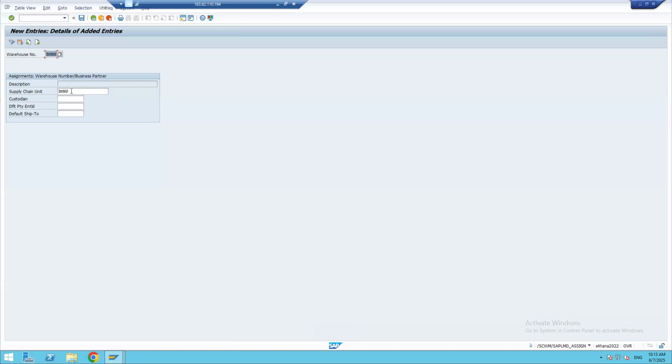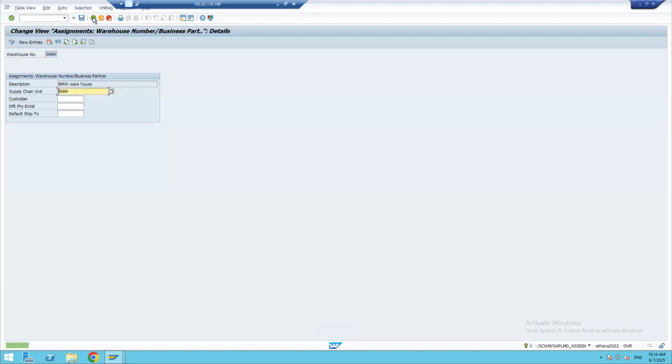I'm telling the system that this plant and this warehouse are the same. Because in ECC you have only BNWP, and in EWM you have only BNWH, the system needs to understand this. Without a plant, do you have a warehouse? No. Some plant should be there for the warehouse, either you're storing stock or doing production, whatever it may be. Now supply chain unit is nothing but a plant, BNWP. Okay, enter, guys. Now save it.